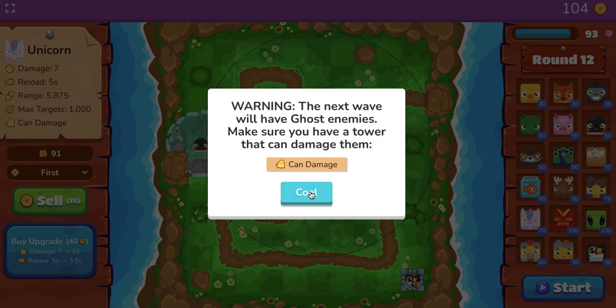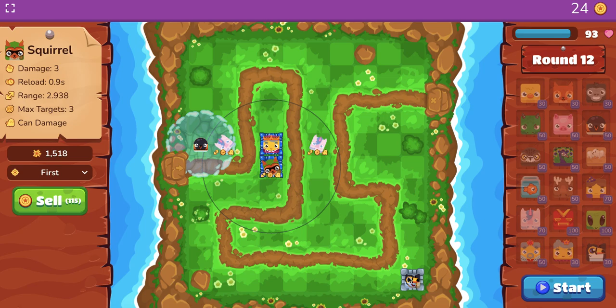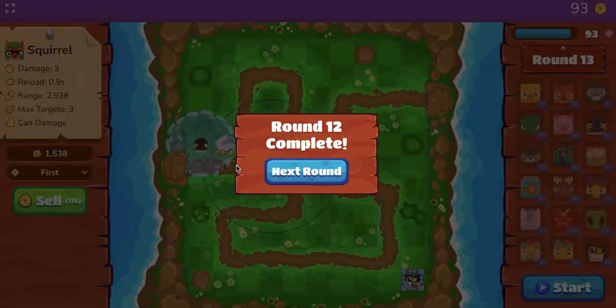See, that can damage, so you've got to be careful. I'm going to upgrade this. Now I've got a max acorn there, max squirrel. See what it does. Nice. See, perfect. Look, it just stopped it completely.